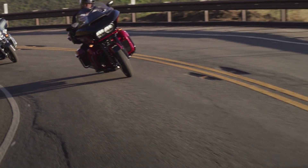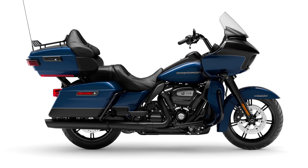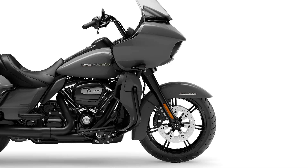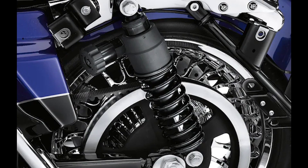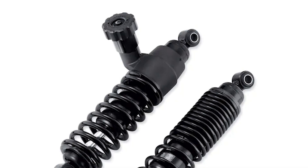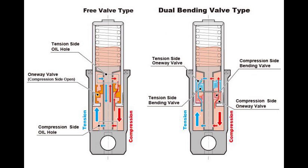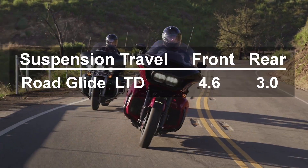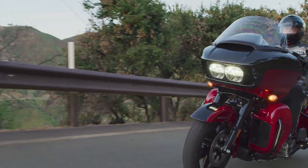Number five: chassis and suspension. The touring frame is essentially the same frame used in 2009, with a few changes in 2014 and 2017. We get a mild steel tubular frame that features a bolt-on rear frame with forged fender supports; the swing arm is steel as well. In 2017, the touring bikes got all new front and rear suspension. The new rear shocks offered 15 to 30 percent more preload via a knob to hydraulically adjust. The front suspension introduced Showa SDBV technology — a 49mm dual bending valve fork. Shock travel in the front is 4.6 inches while the rear offers 3 inches. Despite the 2017 improvements, suspension remains a popular component to upgrade.